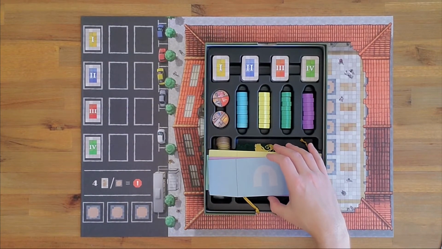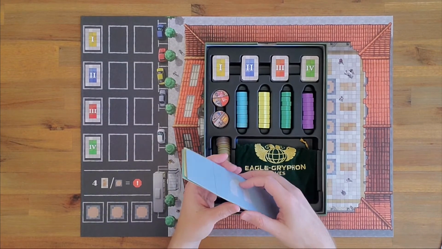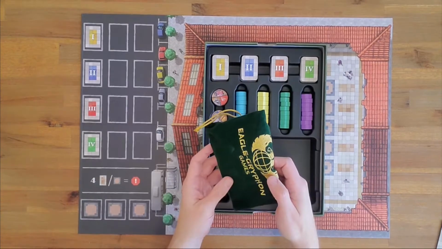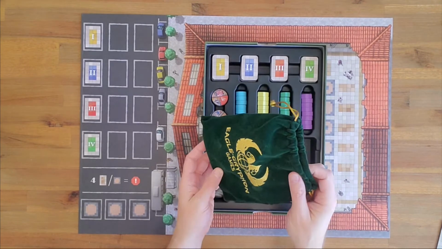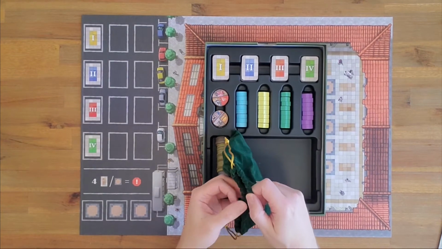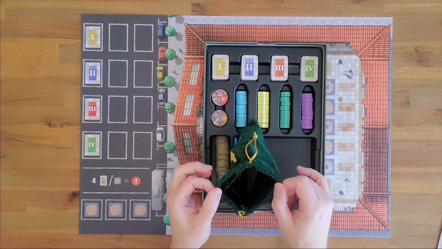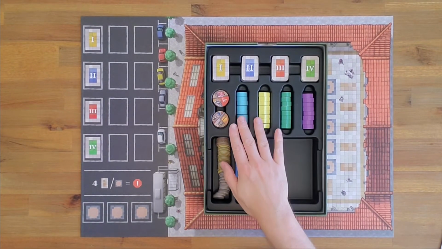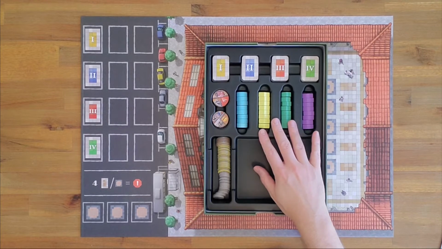If you want to play with hidden money, which is recommended, you've got these player screens that also have the player actions on them. You've got a nice Eagle Gryphon felt bag here where you're going to put the stand tiles. That's what you're going to be using for most of the game. And then in the insert, you have this. You have all 4 player colors right here.